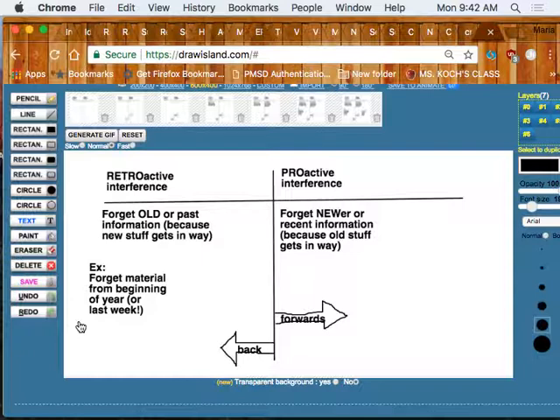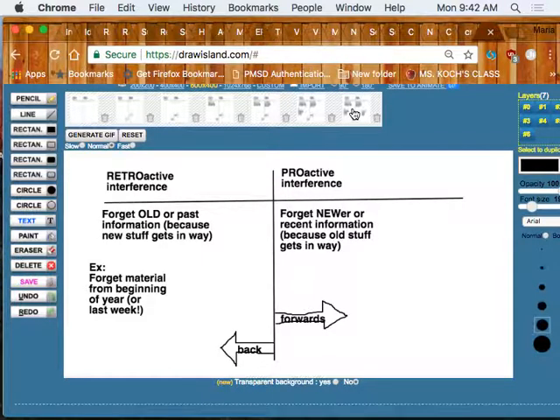Now, I even asked the class about a word from last week. What's the information processing model? And most kids forgot what we learned last week. And that's already old information compared to all the other things that have been happening. Remember the information processing model? There were 3 stages: encode, store, retrieve. Did you remember that, or did you already forget it? If you forgot it, you had retroactive interference where you just forget old stuff because there's been a lot happening.